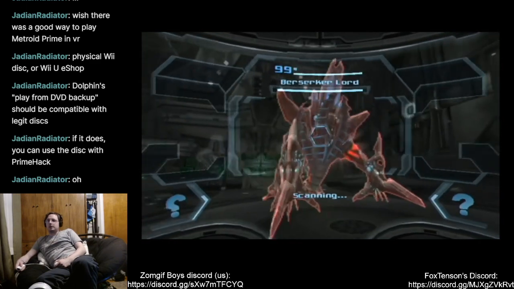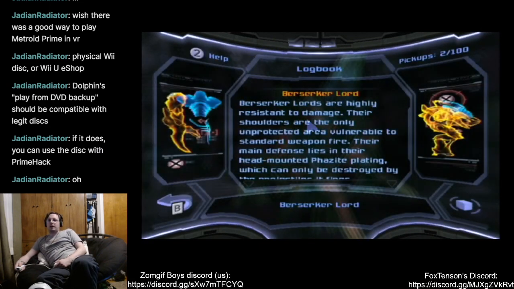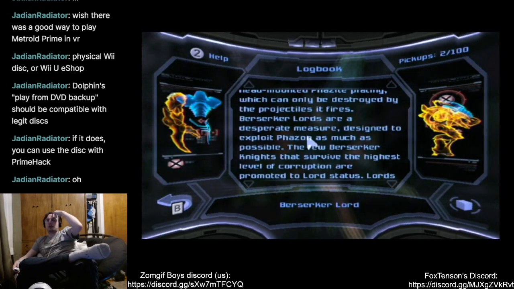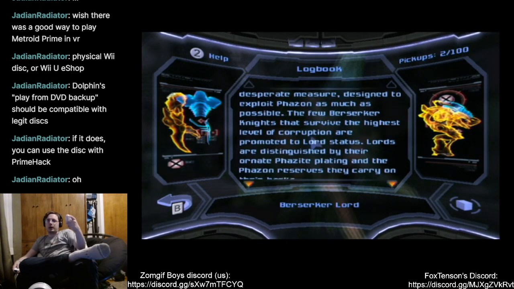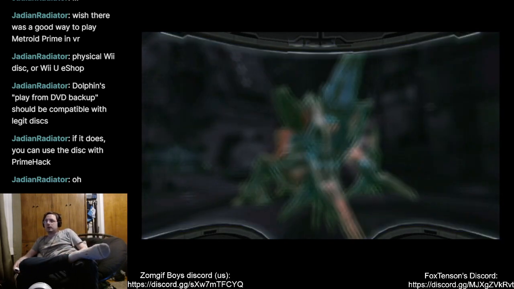Berserker Lord. Phazite plating on its head can only be destroyed by projectiles it fires. Berserker Lords are highly resistant to damage. Their shoulders are the only unprotected area vulnerable to standard weapon fire. Their main defense lies in their head-mounted Phazite plating, which can only be destroyed by projectiles it fires. Berserker Lords are a desperate measure designed to exploit Phazon as much as possible. The few Berserker Knights that survive the highest level of corruption are promoted to Lord status. Lords are distinguished by their ornate Phazite plating and the Phazon reserves they carry on their backs.